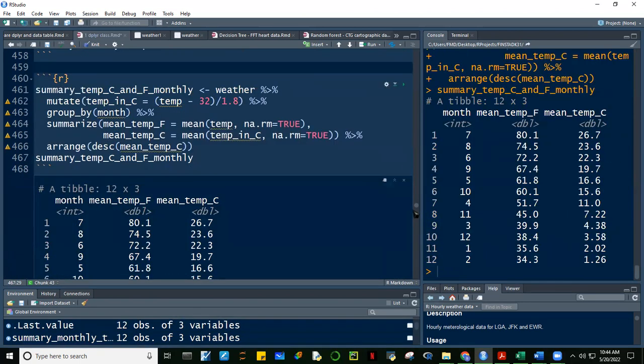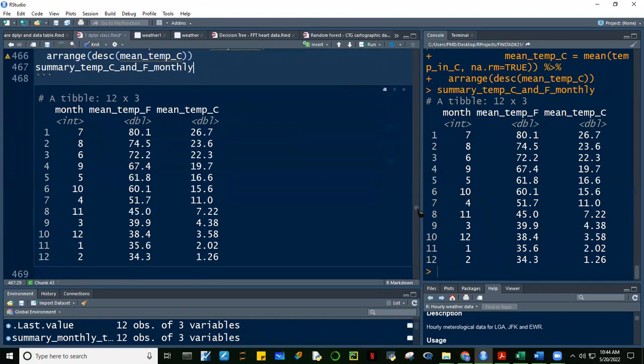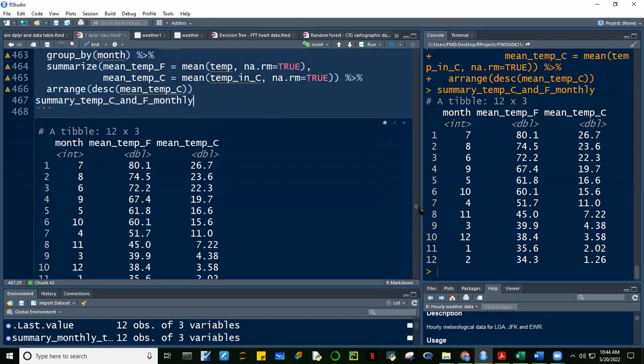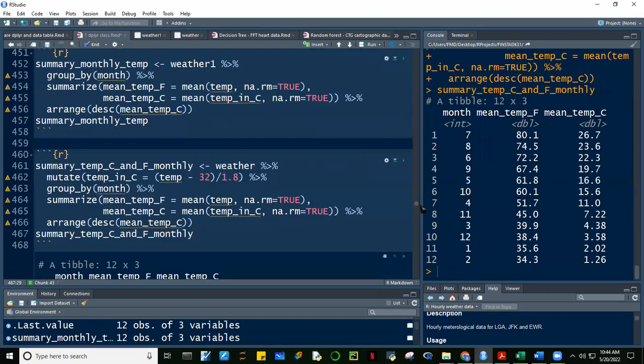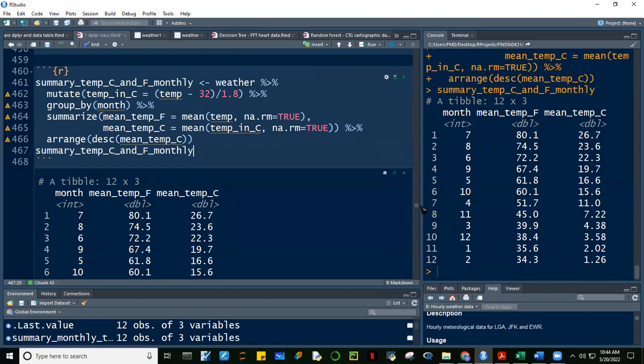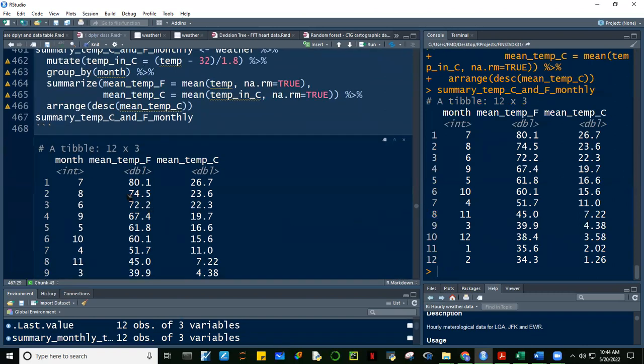Okay, there. Okay? So with one go, guys, no? With one go, we were able to generate a table where it was grouped by month, and then meron tayong average temperature in Fahrenheit and average temperature in centigrade. These are computed values, no?